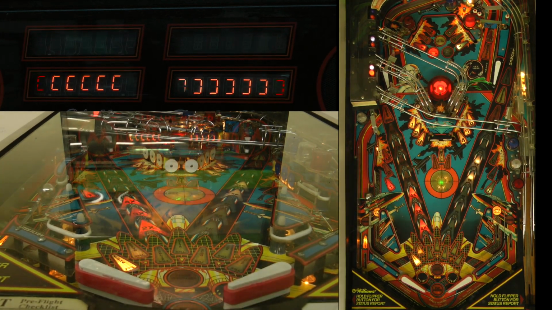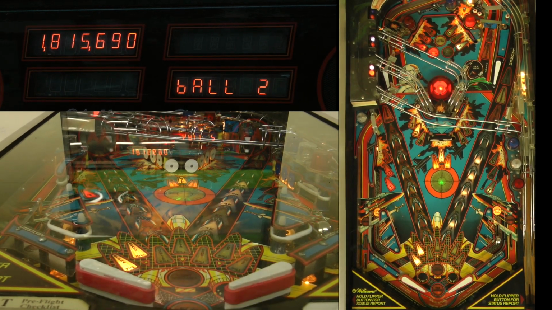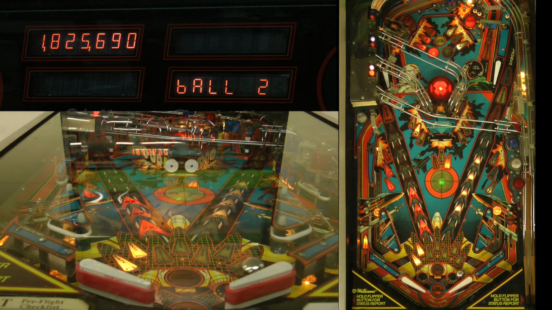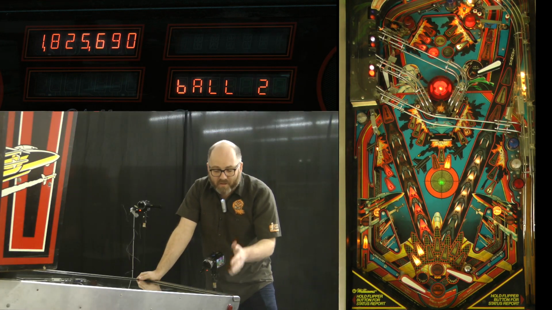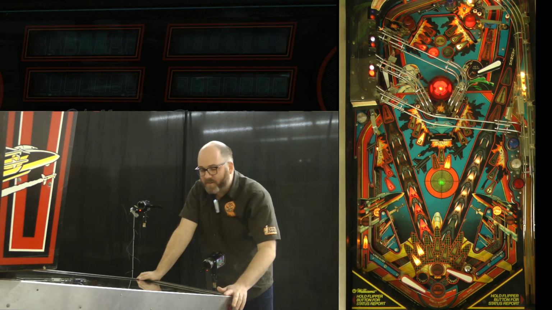Oh, there's a kill. And that kill sent me right into the kickback lane, so not what I wanted to have happen. Lost the kickback. Regaining the kickback is important in a game like this. You can lose the ball from trying to regain the kickback, but think of a kickback as an extra ball, and think about how wide that gap is on the left side.